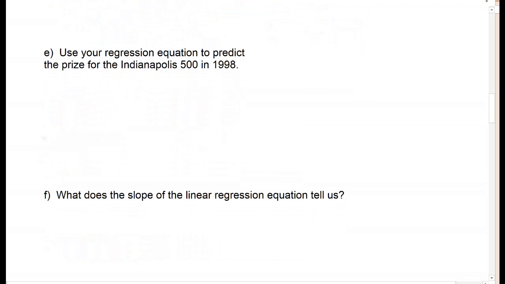And so now, since it's a pretty good fit, what we do in statistics, we did this when we did probabilities, is we use statistics to make predictions. And so using my best fit line, I'm going to make a prediction about the prize money in 1998. It is just an estimate based on probability, or based on the best fit line, the linear regression equation. And so first of all, 1998 would be 21 years after 1977. So 21 is what I plug into my equation.